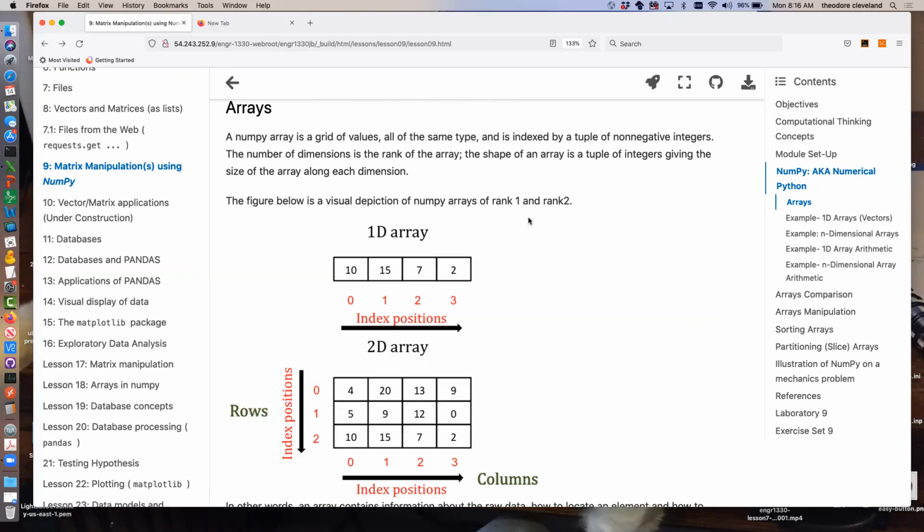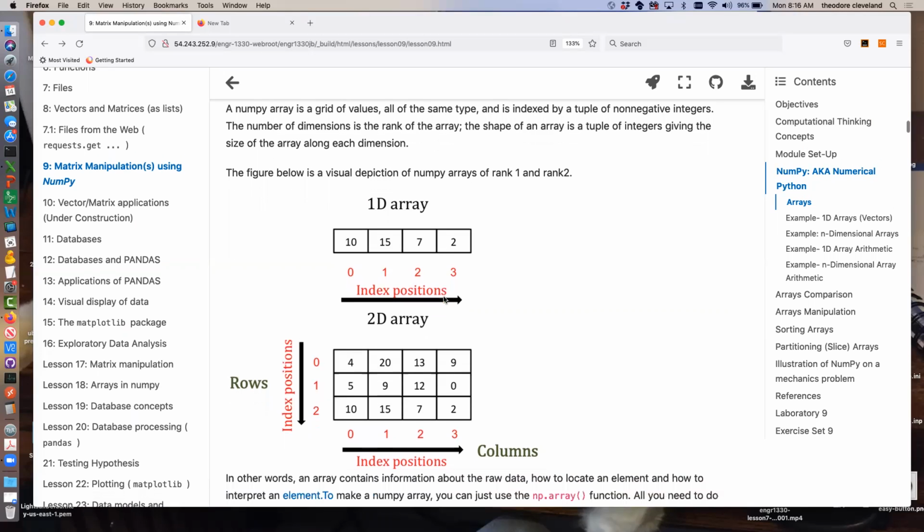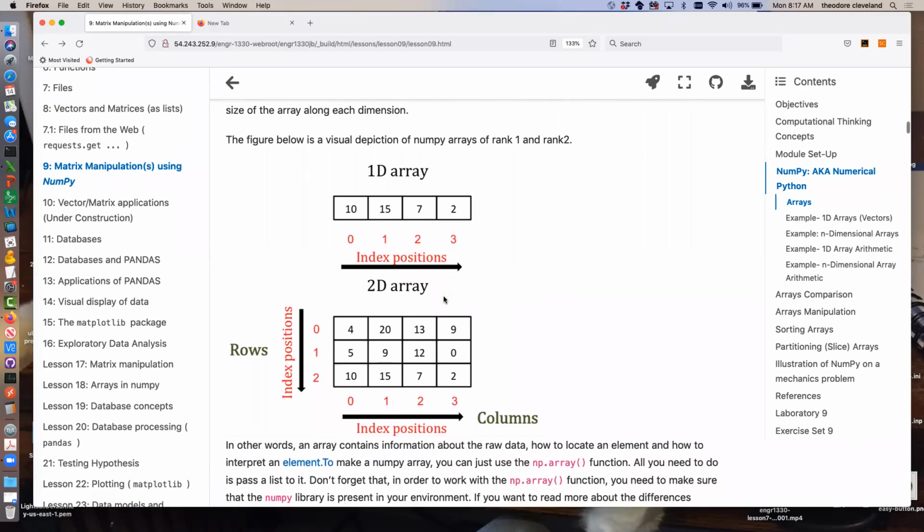The position indices are as depicted there. They correspond to different cells in that vector, if you will. For example, in that picture, the contents of whatever 1D array is named at position 0 is a 10. The contents at position 1 is a 15, 2 is 7, and so on. And that axis would be called the 0 axis in a 1D array. And we actually don't have to specify axis in 1D.